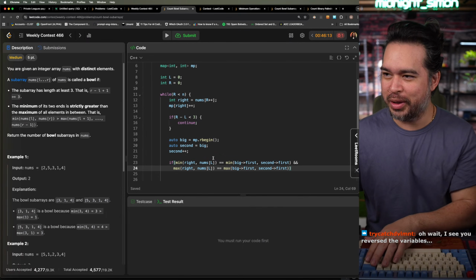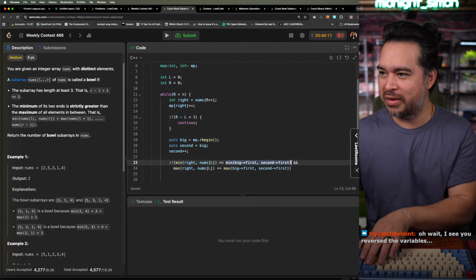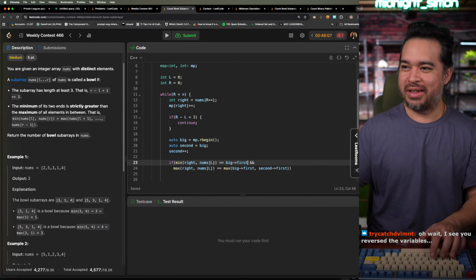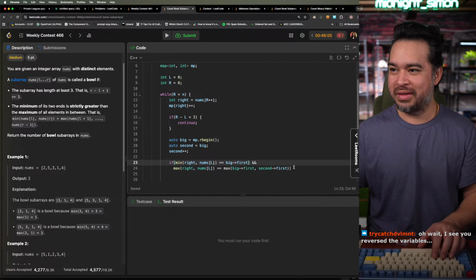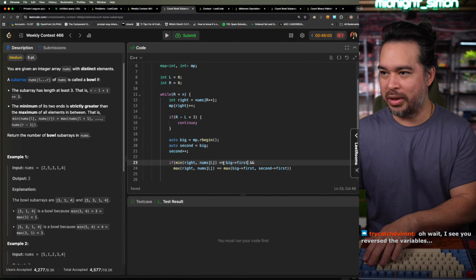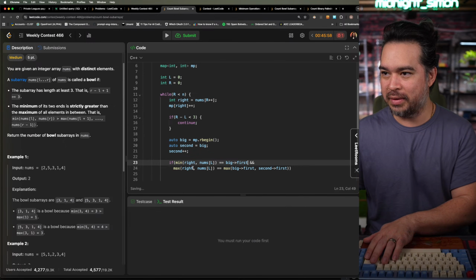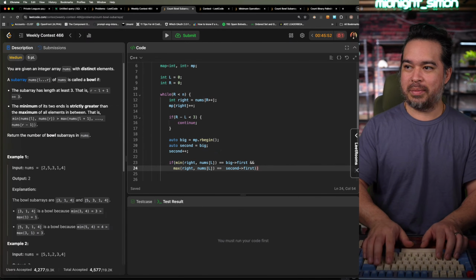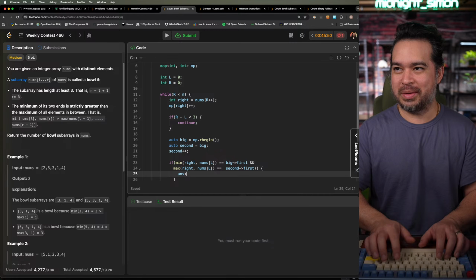Wait, what am I doing, man? I already know what the min and max of these are. This is the big first, yeah. Hold on, I've got too many parentheses now. So the min and this one is equal to second. So that means this is a bool array.